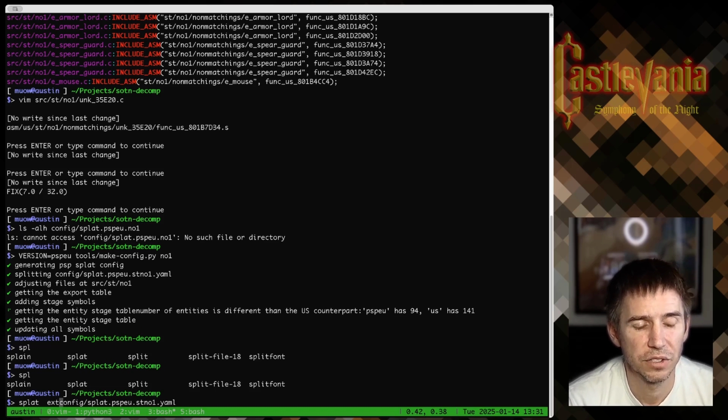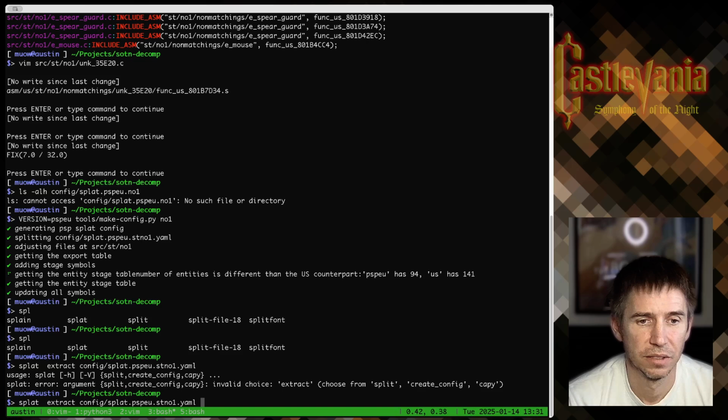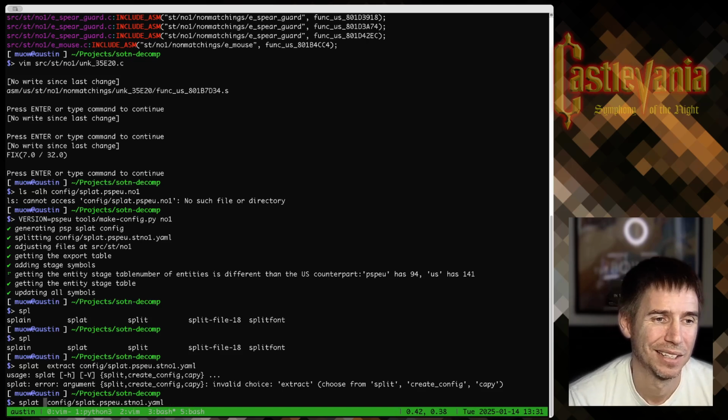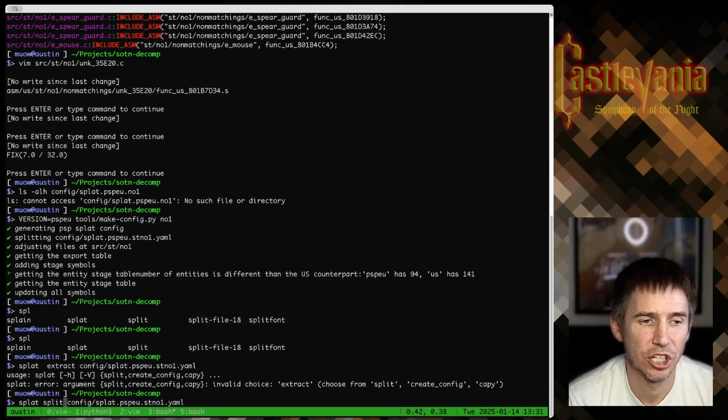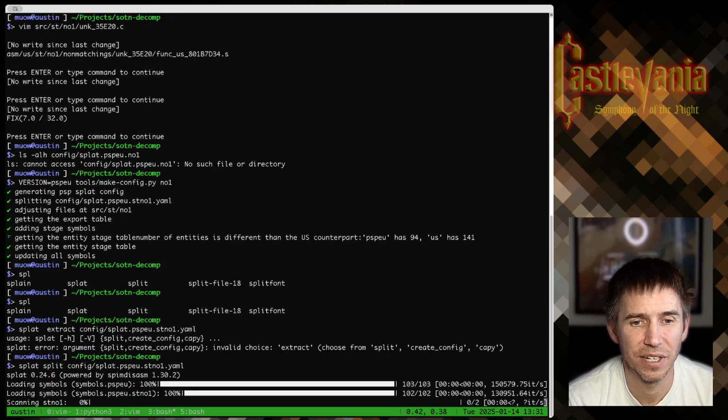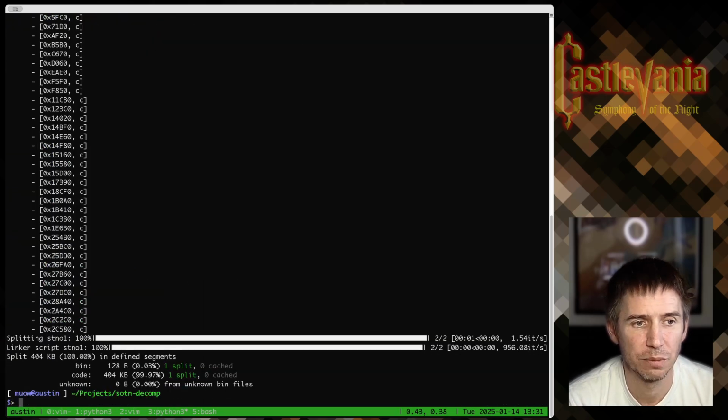And I'm going to use the extract command. Nope, split command, split. Our target for the make file is extract. We should make a split. And then I'm going to look for A1A1A1.